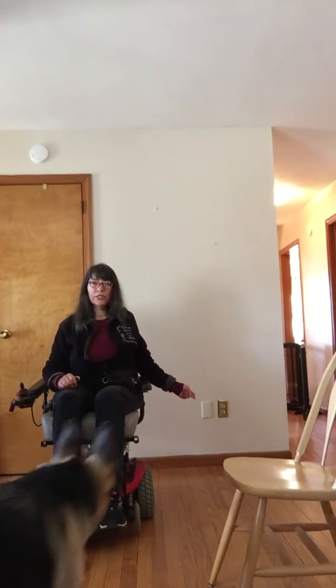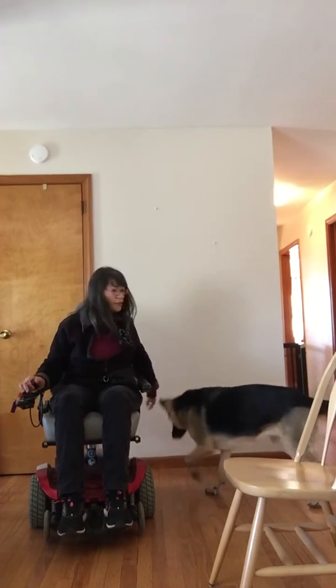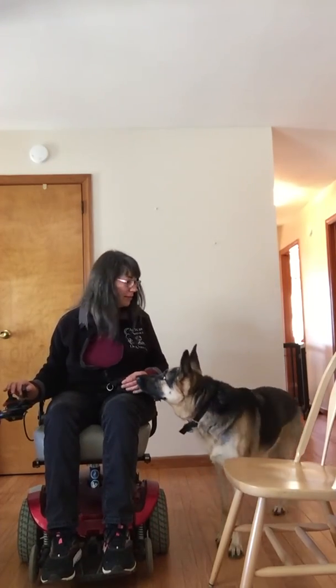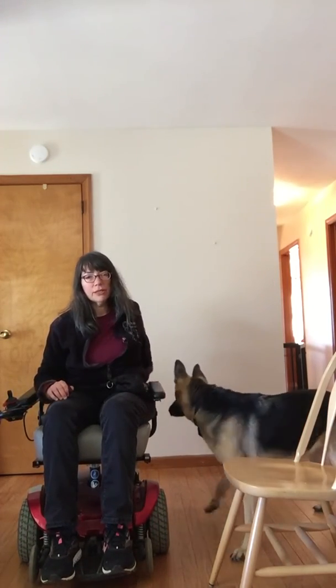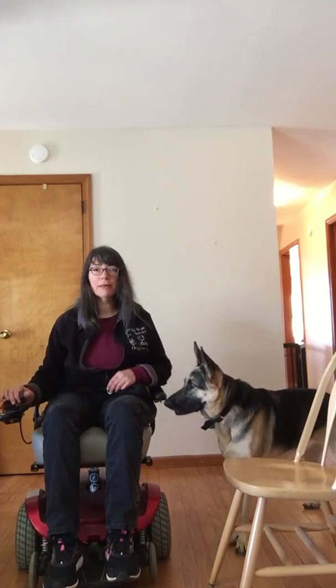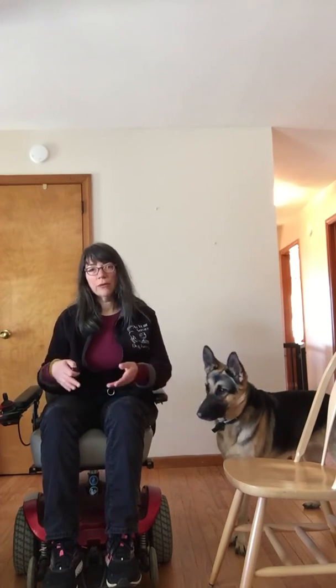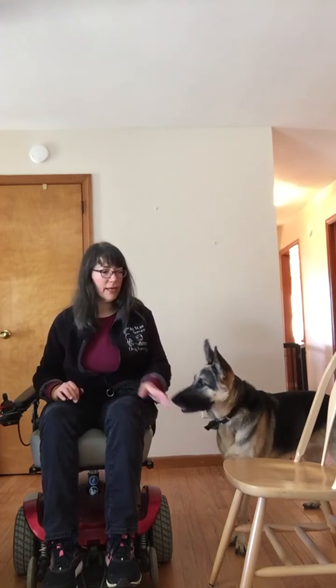Maisie, touch. She's just started learning some of these skills. Find it. So you're going to start with your dog in heel position, whatever that is for them. Maisie works on the left. Touch. With me. So you start with them on your left. And then when you get to your doorway, I've created a sort of doorway-like space here. I've got a dog crate on one side and I have a chair on the other.